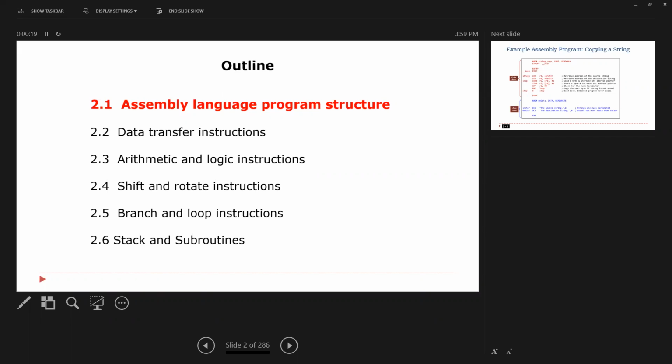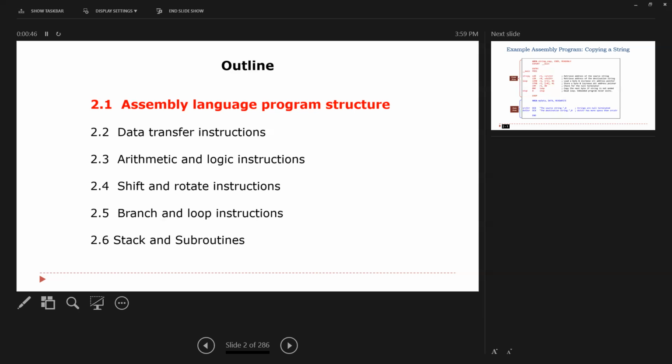As I told you before, in this chapter I'm going to teach assembly instructions. After I finish this chapter, you should be able to write assembly programs for ARM processors. In the first part, I'm going to talk about the general structure of a program.